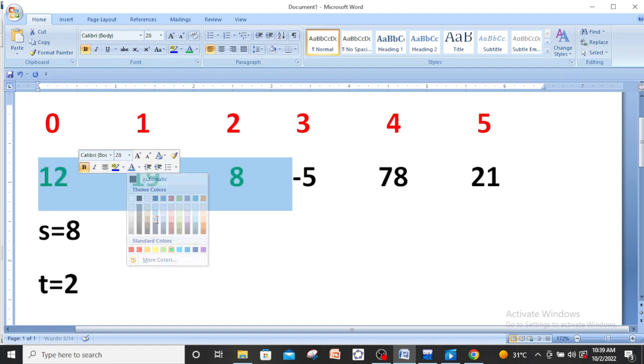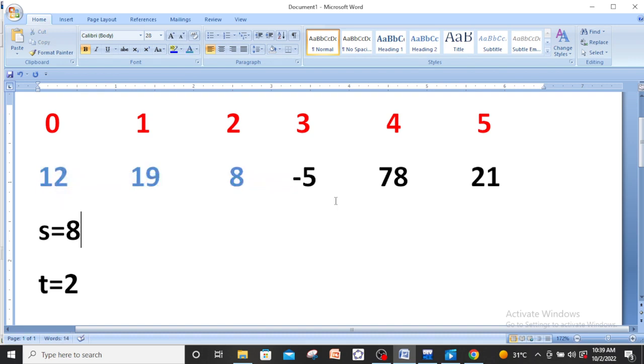Okay, blue. Now we visit -5, and -5 is smaller than 8, so obviously S will be updated. Now S will be -5, and you see this -5 is under 3, so the index T will also be updated, and this will be 3. Now I have visited -5, so we make it blue.